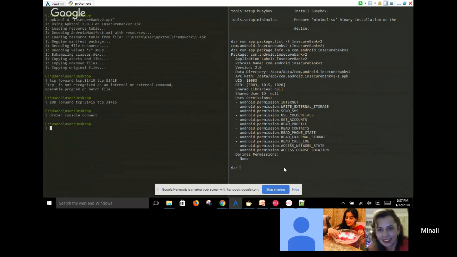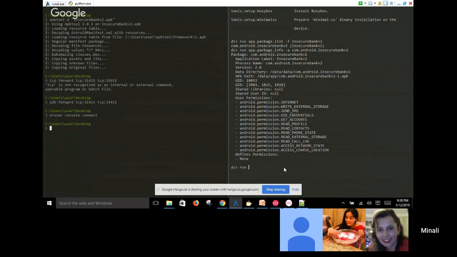Now after we've got certain information about the application package, we are going to check our attack surface, as in we are going to see what activities, content providers or broadcast receivers are exported by the application. When I say exported, it means that those components, be it services or content providers, are available to other applications to use.